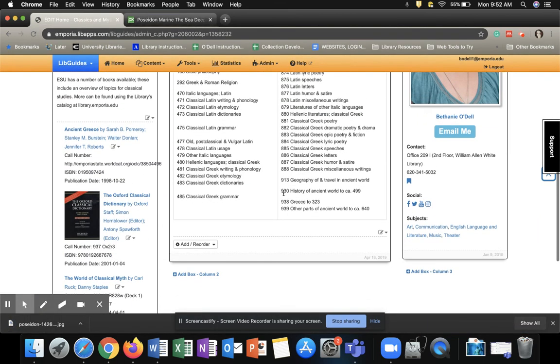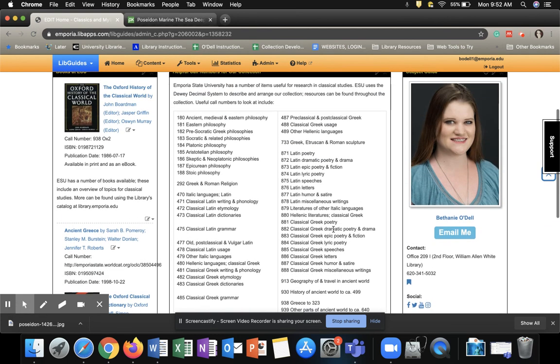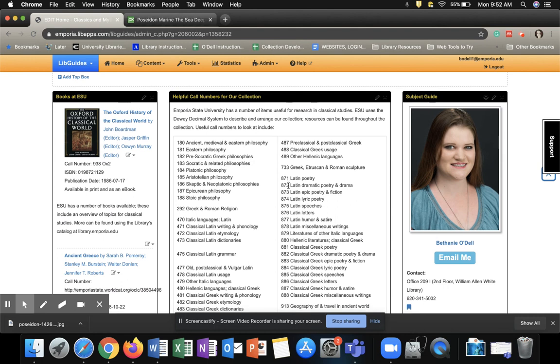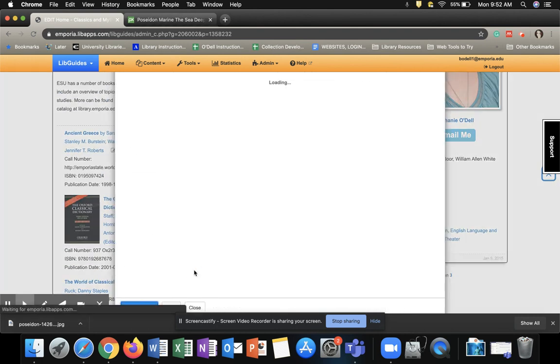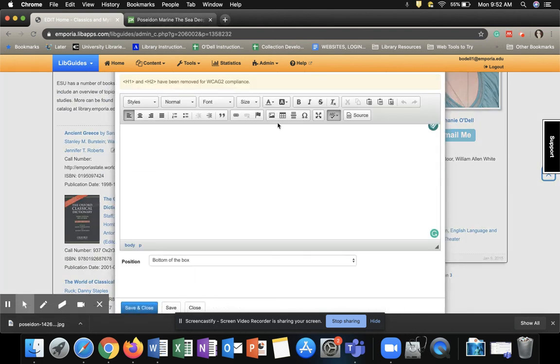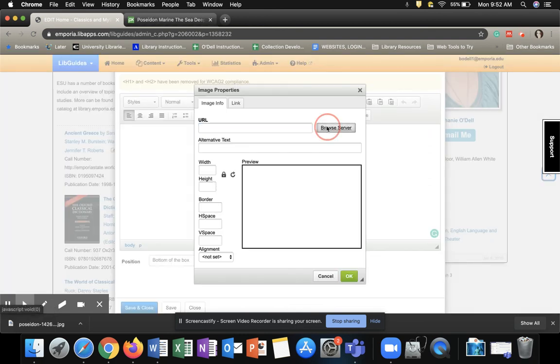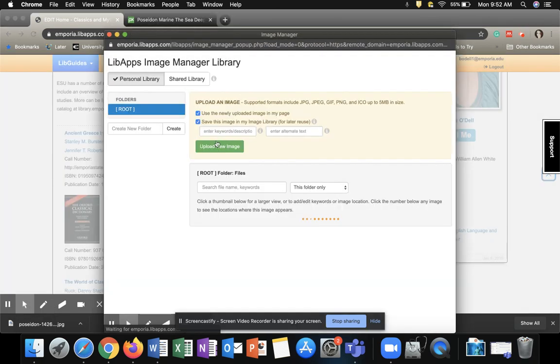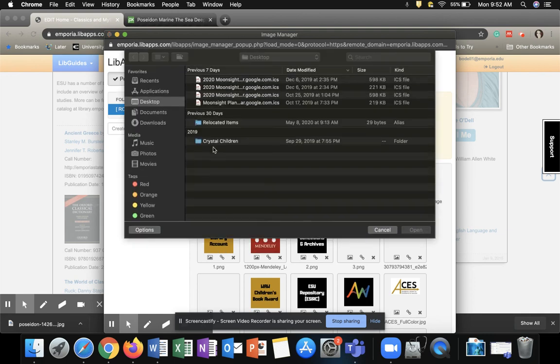And to add a picture, I want to add it once again to another box in there instead of actually just editing this, because I don't want to ruin any of the formatting that I've already done in this box. So I'm going to add a rich text. And this time I'm going to select this image icon. I'm going to browse my server so that I can open up and search for my picture.